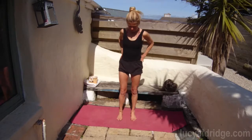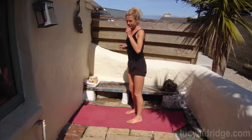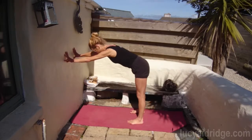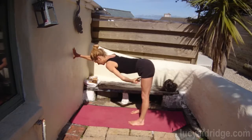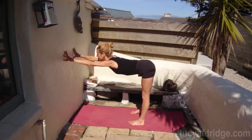So you're going to step your feet hip distance apart. If you have back issues, if you're watching your lower back, you can fold forwards to the wall. Fold forwards to the wall, nice half Uttanasana. And don't think about trying to get yourself down. Think about trying to lengthen from the groins forwards. So we're creating that length.